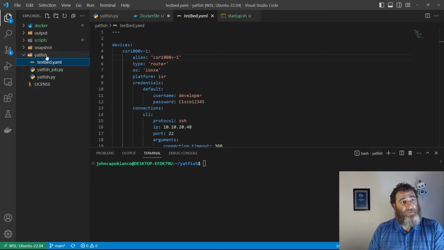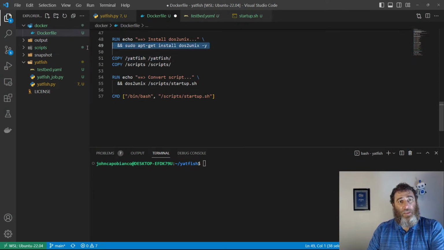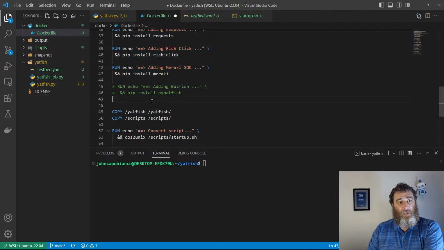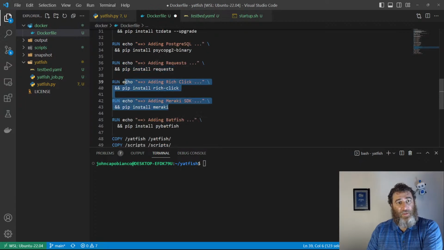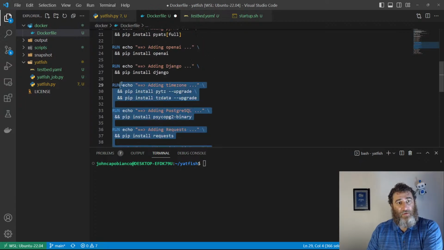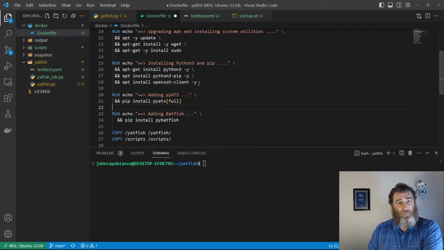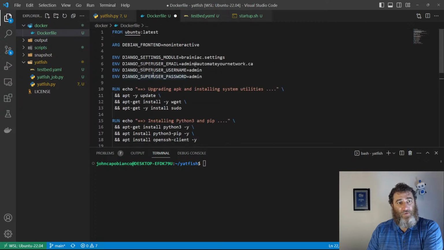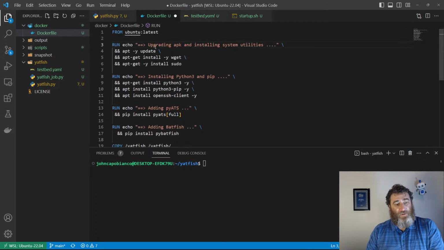Put these files in there. And we're going to change that to yatfish. Alright, I don't need DOS to Unix. I do need pyBatfish. And again, this takes a while inside of the container to run. I don't need that, I don't need that, I don't need that. pyATS full I do need. I need pip, OpenSSH, yeah, I need those. Sudo, I don't need any of this Django stuff. Alright, so that should do that.